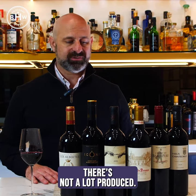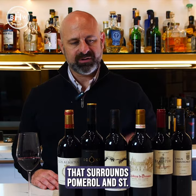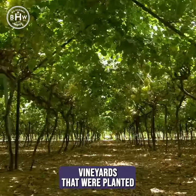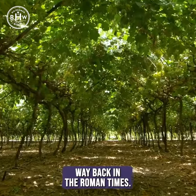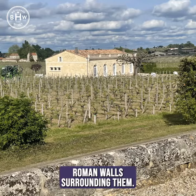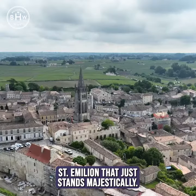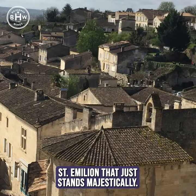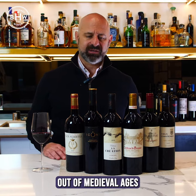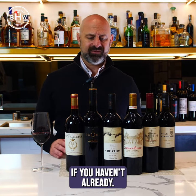But what are we talking about in La Lande de Pomerol, the appellation that surrounds Pomerol — Saint-Emilion? We're talking about vineyards that were planted way back in Roman times. There are still vineyards that have Roman walls surrounding them. We're talking about scenic, amazing towns like Saint-Emilion that just stand majestically. It's like something out of the medieval ages, and a town that I highly recommend you visit if you haven't already.